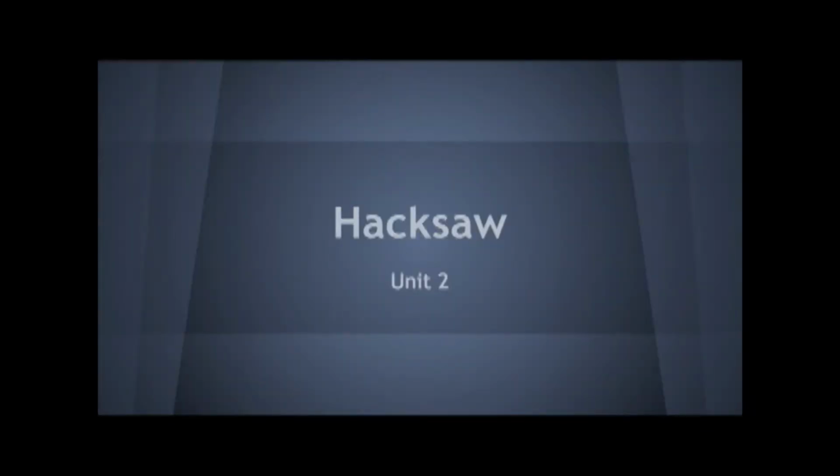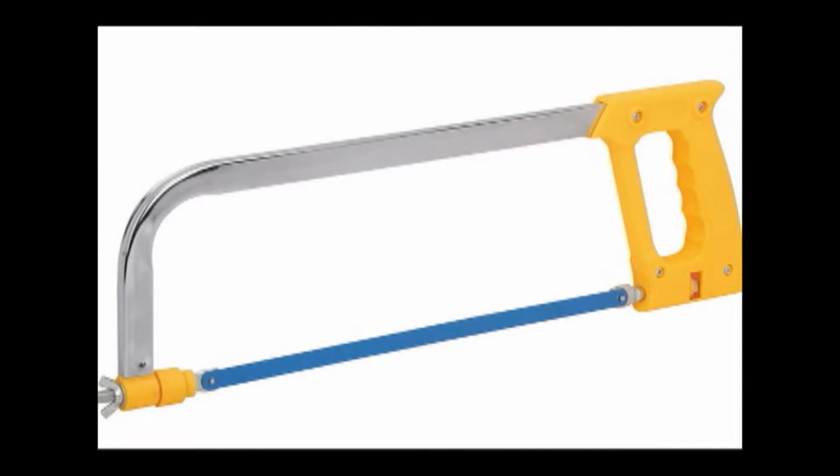Hacksaw. The hacksaw is used to cut metal, wood, plastic, and other thick materials. Pick the correct blade for the material you want to cut. Secure the blade with the teeth pointing forward.